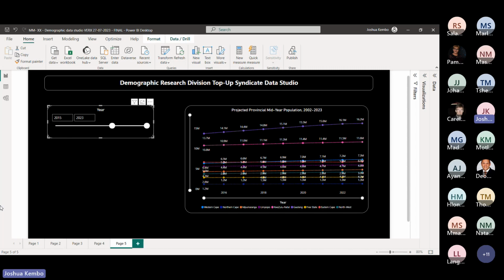Whether for business decisions, policy planning or market research, it is an invaluable resource for understanding population trends and demographics. We believe that this data studio will serve as a critical tool in your research arsenal, and we are here to support you in leveraging it to its full potential.